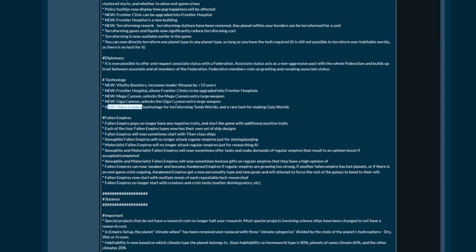Although, remember with terraforming tomb worlds, you will lose the, what was it? Irradiated wasteland that gives adjacency benefits, research benefits. So, might not be the best idea. Fallen Empire pops no longer have any negative traits and start the game with additional positive traits.